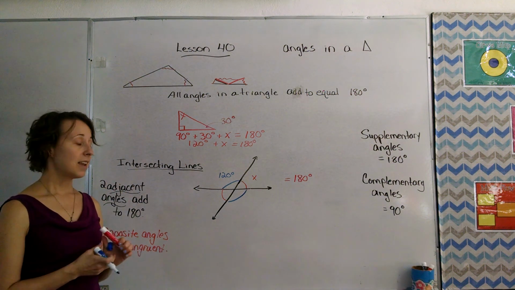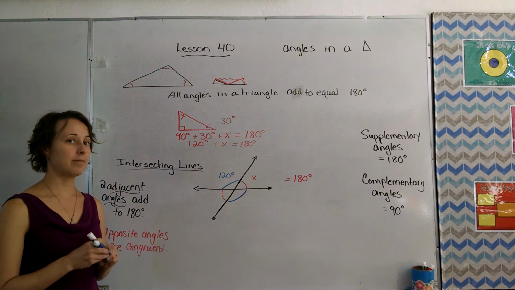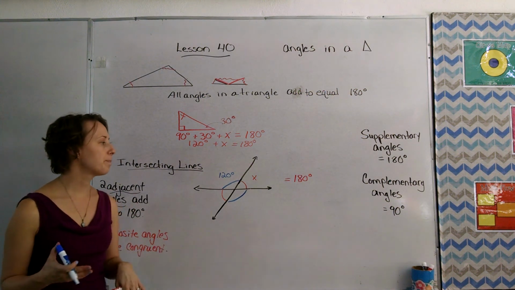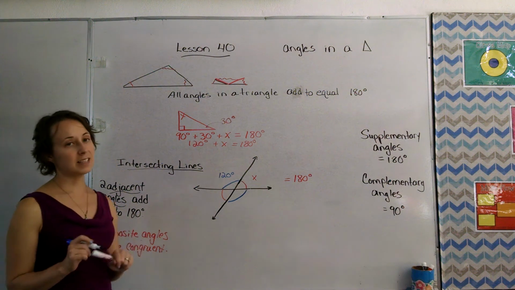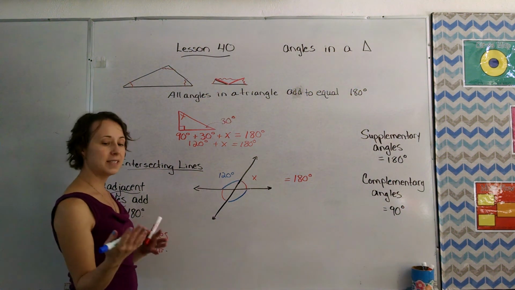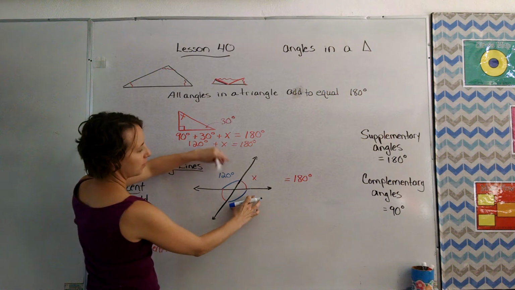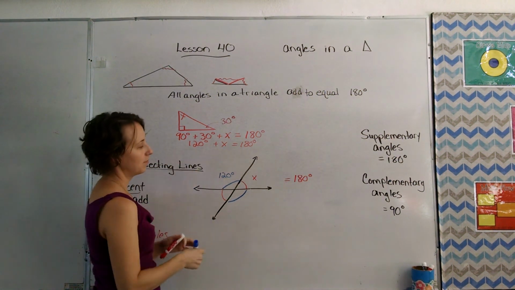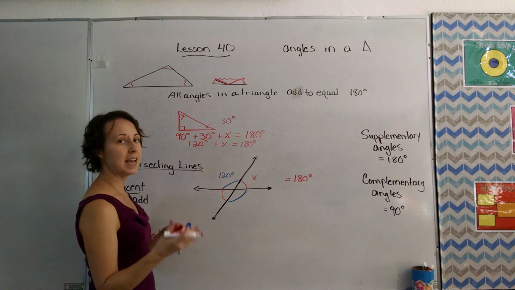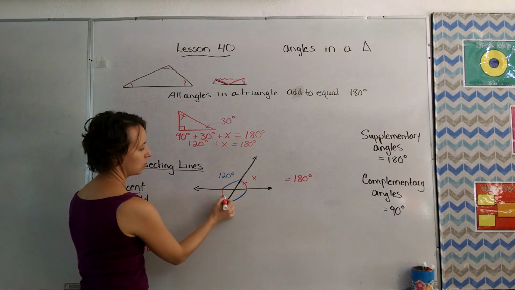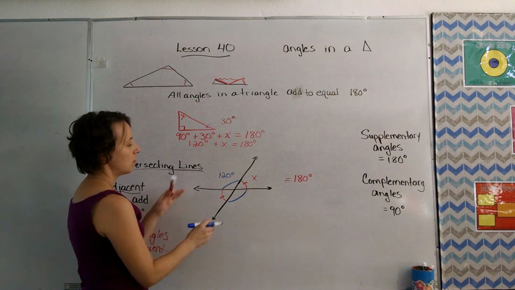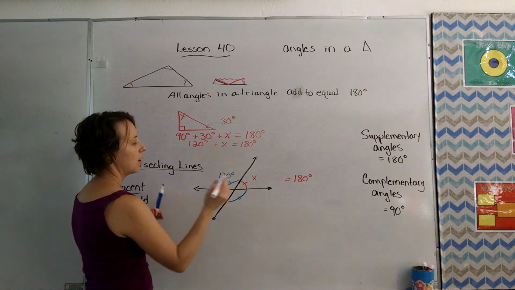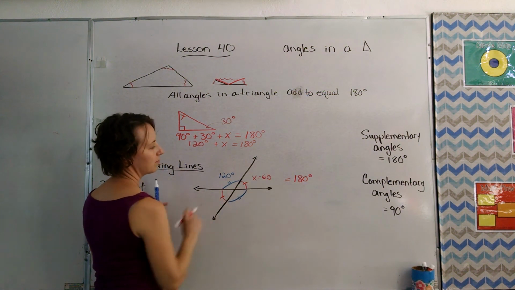That's all the math. Now I've got a little bit of rules and vocabulary. So put these off to the side. They go with it, but they're things to know. One thing to know. In intersecting lines, we have what are called opposite angles. Those are the angles that are opposite from each other. So these 2 are opposite angles. These 2 are opposite angles. Opposite angles are the same size. Notice how the red one is little, just like this red one? Notice how this blue one is big, just like this blue one? We just solved for this angle, which is 60.